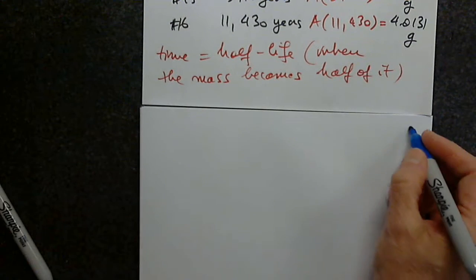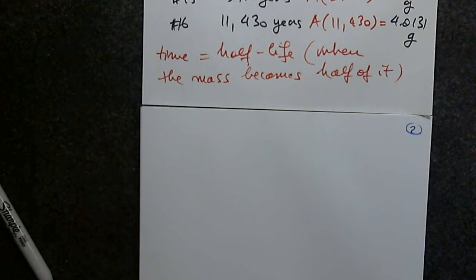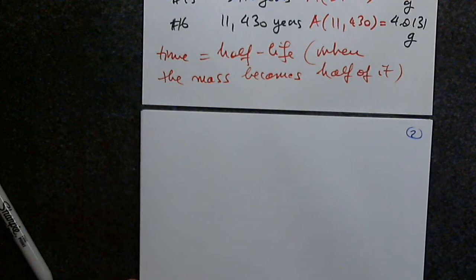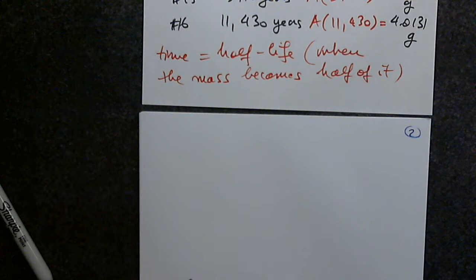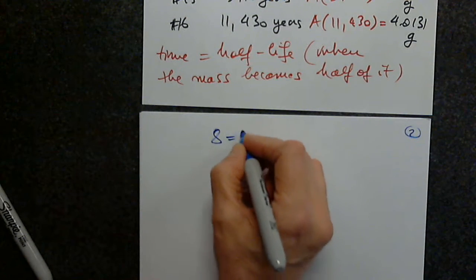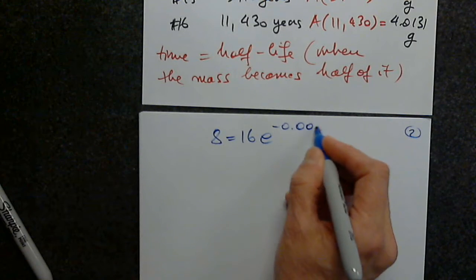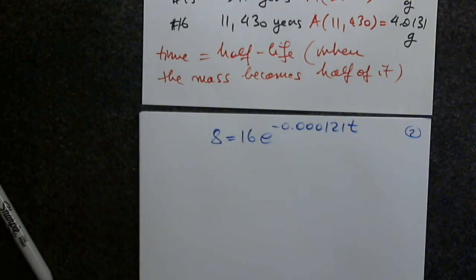So how do I continue? What do I need to solve? The A of t is 8. So 8 equals 16 e to the negative 0.00121t, when A of t is 8. And we want to determine time, t. Now I have to look at this and ask myself, what type of equation is it? Because if it's absolute value, we'll do one thing. If it's linear, something else. If it's quadratic, something else. If it's quadratic in form, something else. If it's rational, what is it?